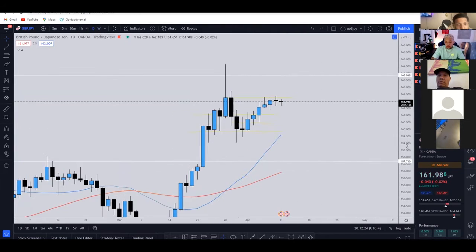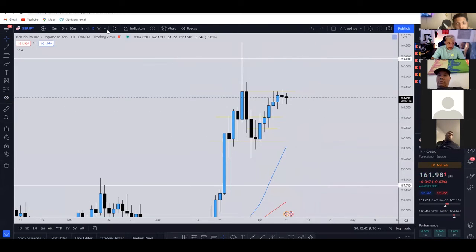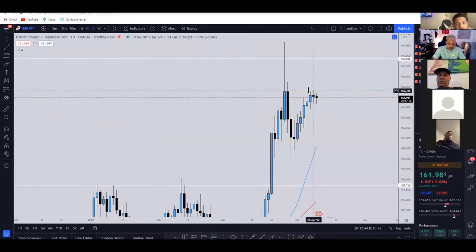Now, breaking it down to a lower time frame, keeping in mind that the bullish momentum is still holding up pretty significantly, there is resistance right here on GJ where we have this daily level of resistance, where we do see momentum actually slowing down a little bit. Now, this could be a potential double top pattern. This is the reason why I was selling GJ in this area last week. The only problem with how GJ is currently playing out in this area is this weakness that we're starting to see here within GJ.